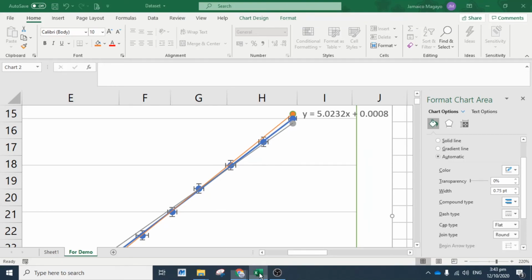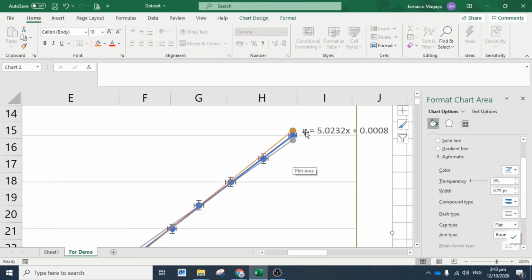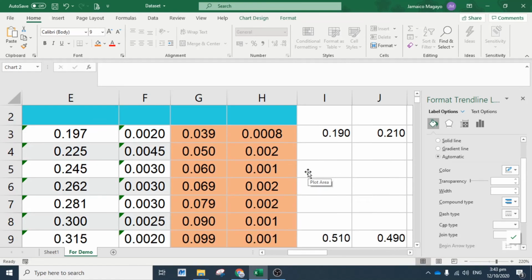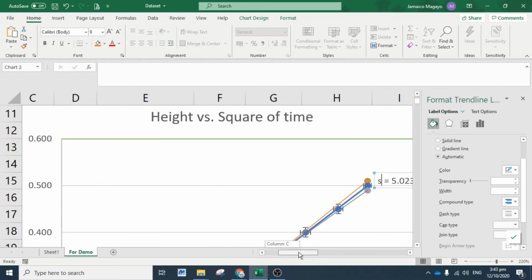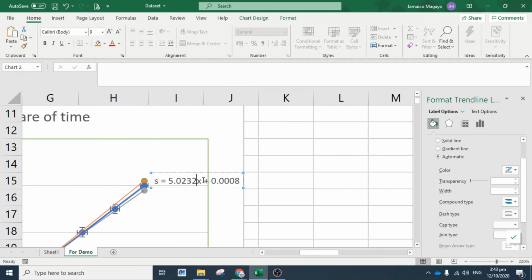Okay? So Excel, we know kanina that the trend line could be generated, right? But we have to change this kasi we're dealing with height denoted by S. Okay? And then note that we have number of significant figures, limited lang man siya sa 3. So our slope for this, we should adjust the slope. This part is the slope, right?